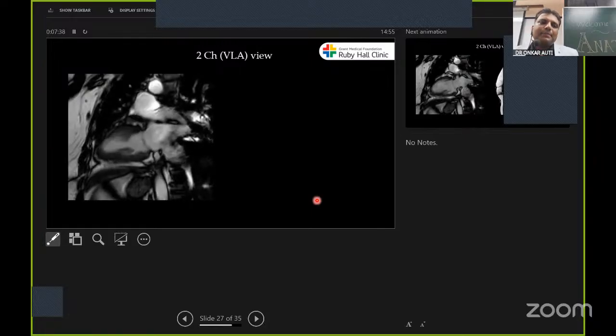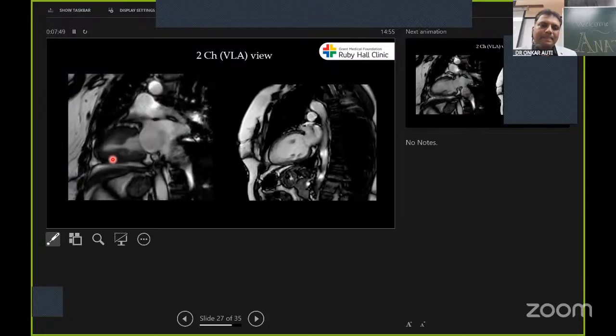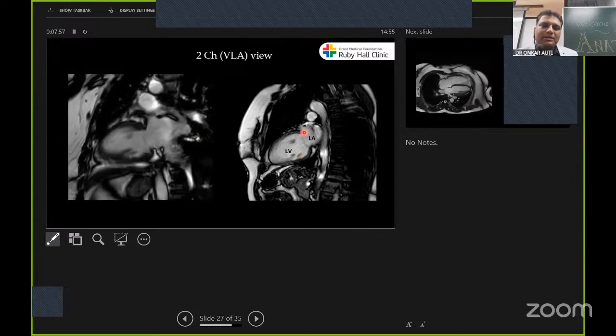So we can call this an applied anatomy. Okay, so this is a two-chamber view where you are seeing the left atrium and the left ventricle. Okay, so these are the cine images where you are seeing the left atrium and this is the left ventricle. Can anyone tell what this is? You are seeing this little structure over here. Are you able to see that small little structure going in front, which is a characteristic of left atrium? Yes, excellent. So this is the left atrial auricle. You can see that it is finger-like and it is pointed, right?